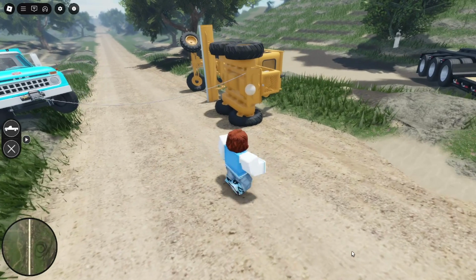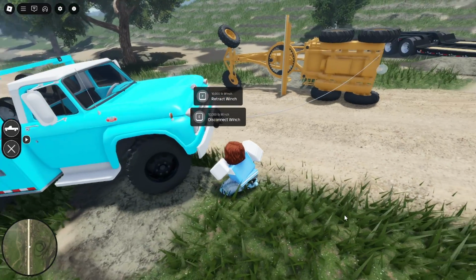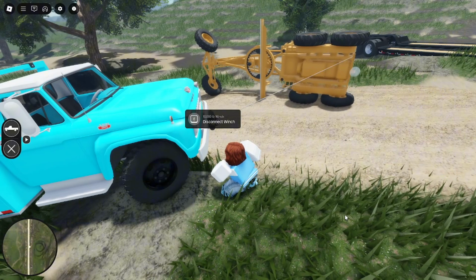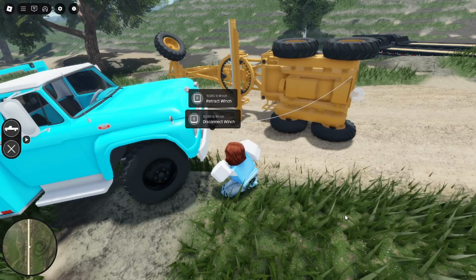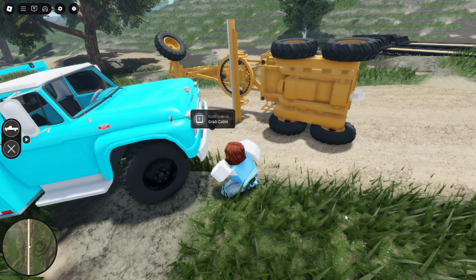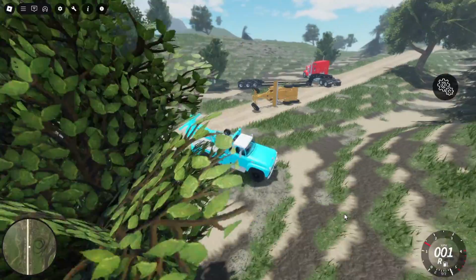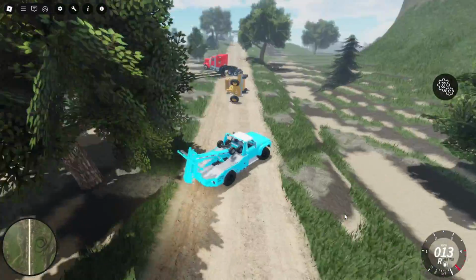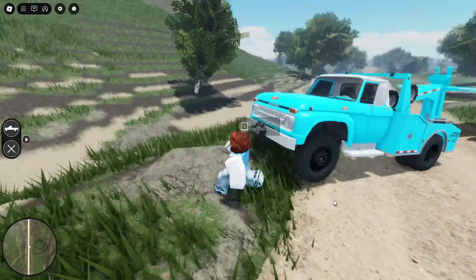All right, so as you guys can see, I've connected the winch to the top portion of the grader. So now I think what would happen is if I retract it, it should be able to flip over. That's my goal. So F to retract it, as you guys can see. It's getting closer to us, but nothing is really happening. So I don't know what to do at this point. Maybe I should go from the other side and see if it will work from that side. Hopefully it does, because I don't know what else to do. If this doesn't work, we might be stuck here for a while. So let me try.